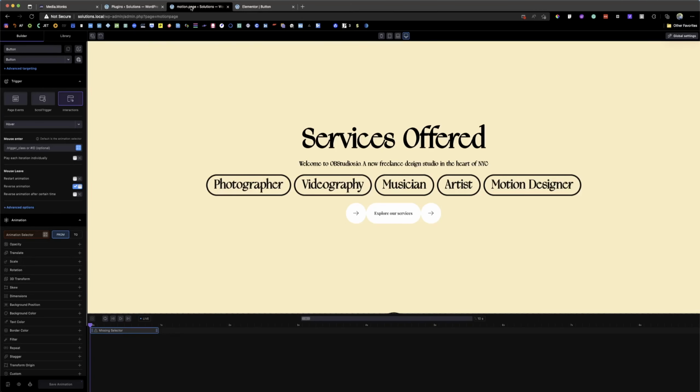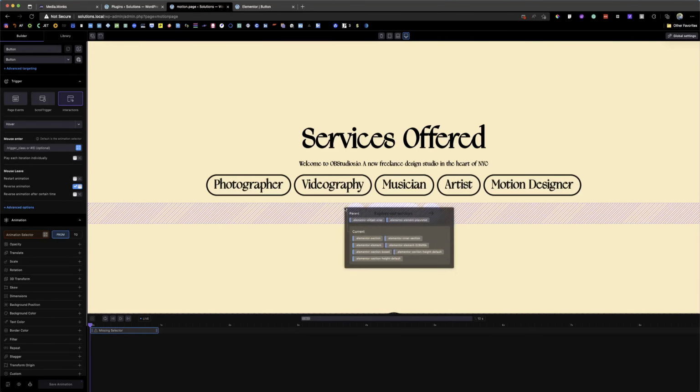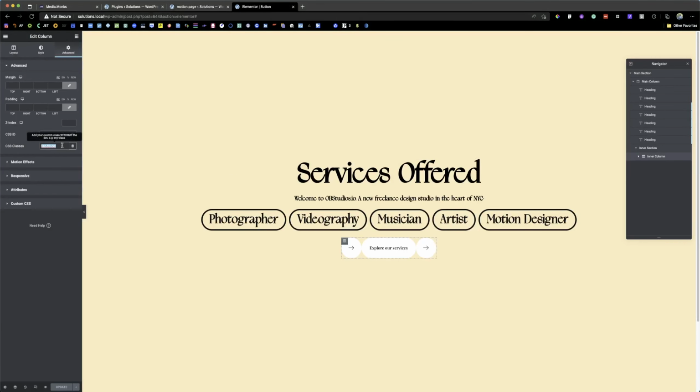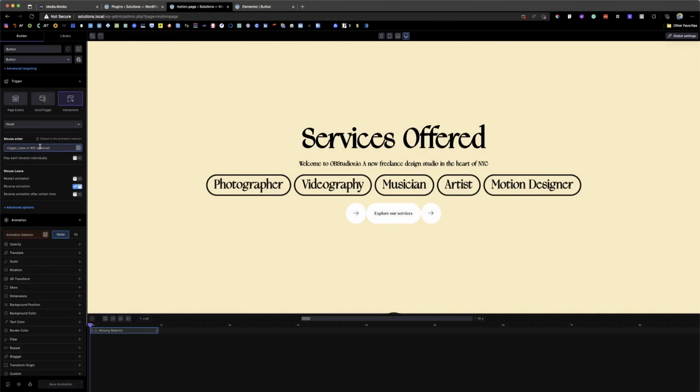So we're going to go back to Motion.Page, and then we're going to target that container. Let's try and find it. If we can't find the container by clicking, we'll just need to do that manually. So let's go here and then copy the class. Go to Motion.Page. We're here. Since this is a class, you want to put a period sign and then you paste the class name. All right, so that is good. So now we have set that, and when we hover on this column, the animation should work.